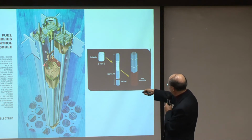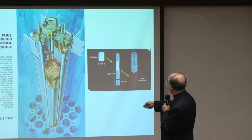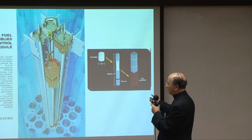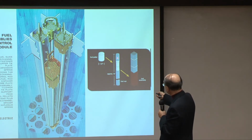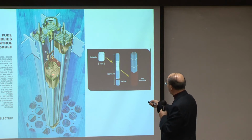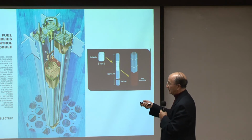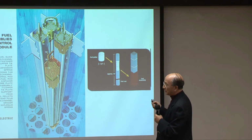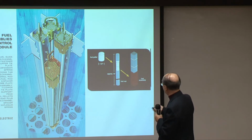Of course, this here is a control rod, which is raised up, and is made up of mostly boron. And boron is the opposite of zirconium. It absorbs all the neutrons. And boron is what you hear about, boric acid, okay? It is used to absorb the neutrons so that it stops the chain reaction. The fission is stopped if you raise this.